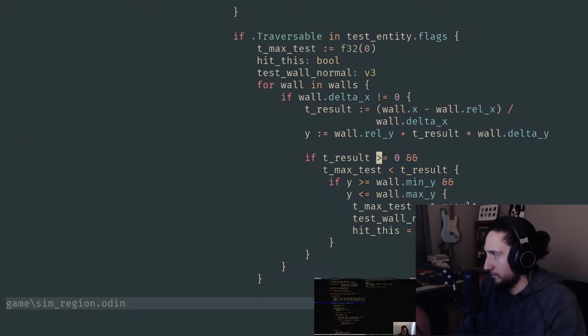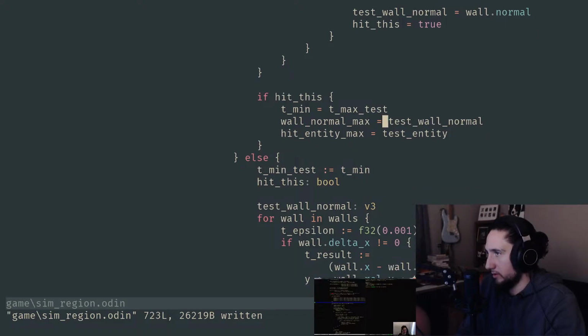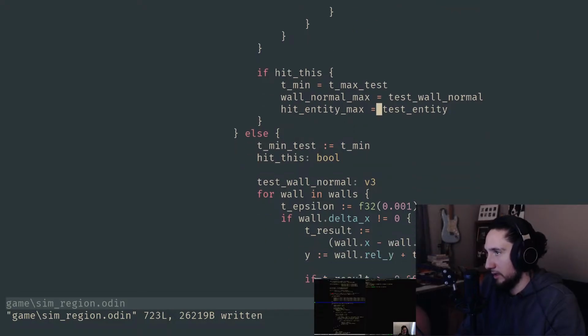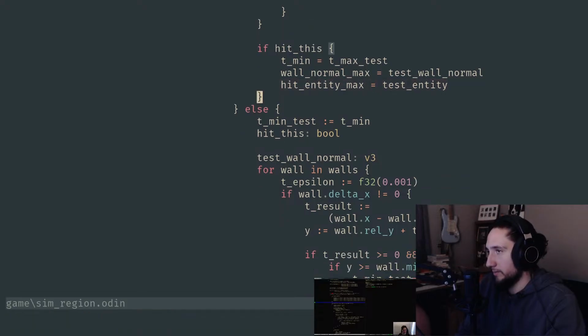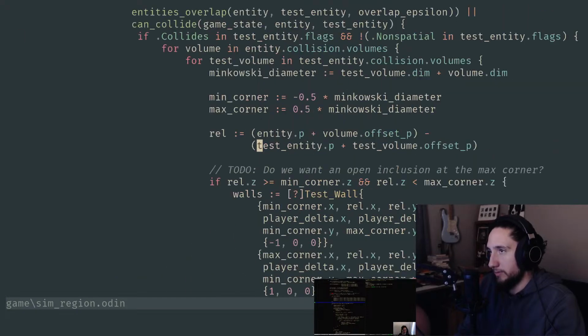That all looks good. And then down here, we set tmin to be the tmax test, and the test wall normal. Wall normal max becomes test wall normal. Hit entity max becomes, yeah, the test entity. I don't know. That all looks exactly how he did it.